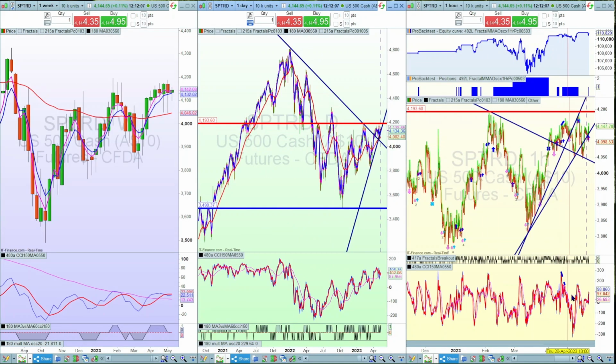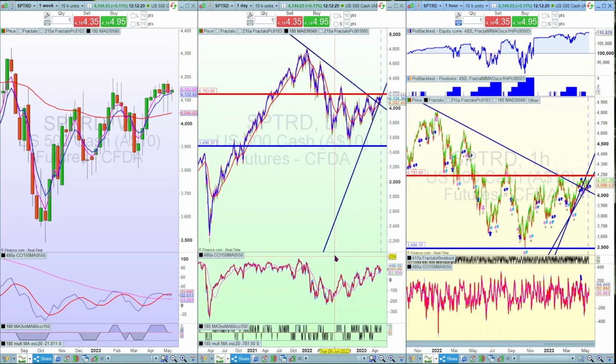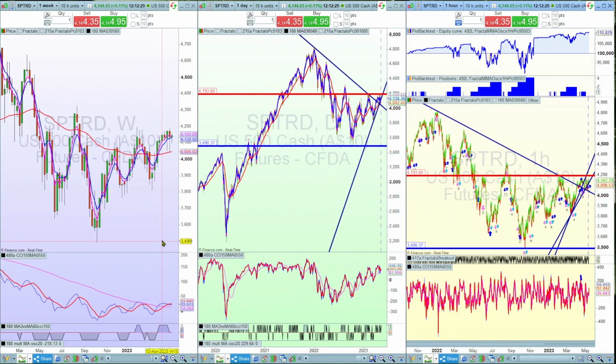Now I've also got up here on the hourly this back test, and you'll notice there's a few instances where there was averaging down happening. Averaging down is where you add to your position, and we don't use stop losses. Now to avoid these positions where you add a lot more than you need to, again we need to make sure the weekly and the daily are aligned.